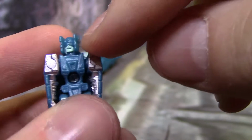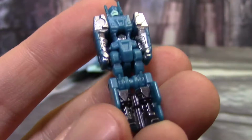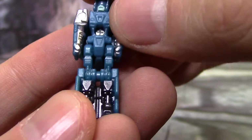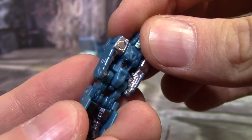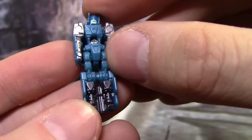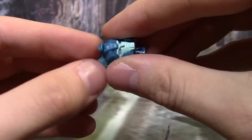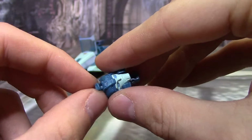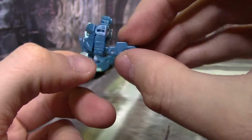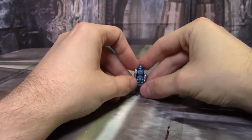I like the paint on the face. I like the painted arms. That actually does help, and he's got painted legs. So compared to some of the other Headmasters that are in this wave, he's got a lot of paint on his robot mode, and I like that. That's nice. It makes him actually look like a robot. On his back, he has a head with a little dongle that can come up and down. This seems either unpleasant or pleasant, depending on your disposition. But he is a tiny little Headmaster.